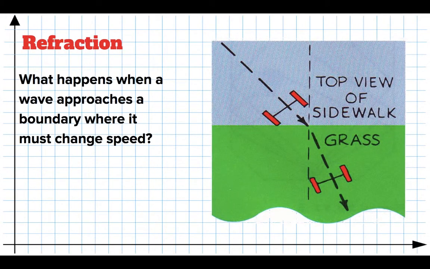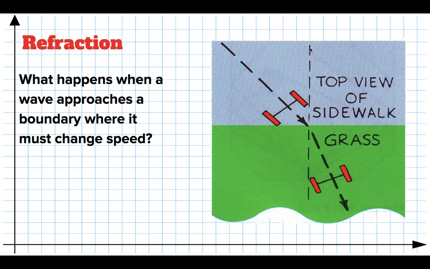So now we get to the idea of refraction. To help us understand what's going on, imagine a wagon wheel rolling along on a sidewalk. It's rolling along at an angle here, and it hits a patch of grass. Because the grass causes the wagon wheel to slow down, I think you can probably tell that the wheel on this side right here slows down before the wheel on the other side because of the angle that it's coming in at. And that causes it to rotate a little bit and change directions as it goes from one media or one area to another where it changes speed.